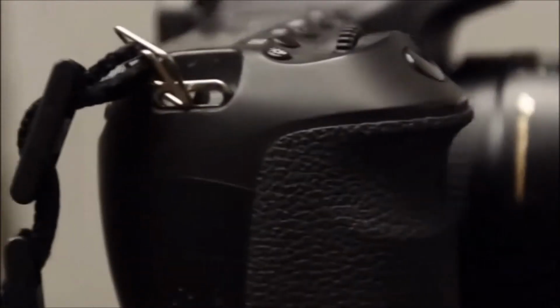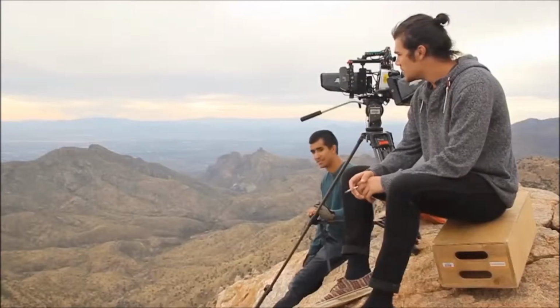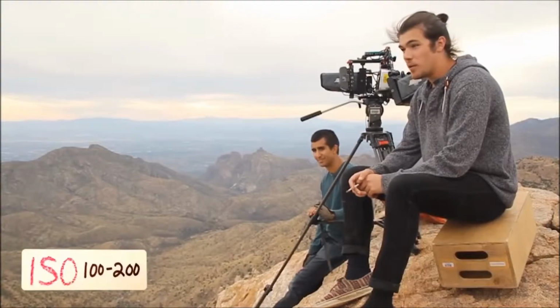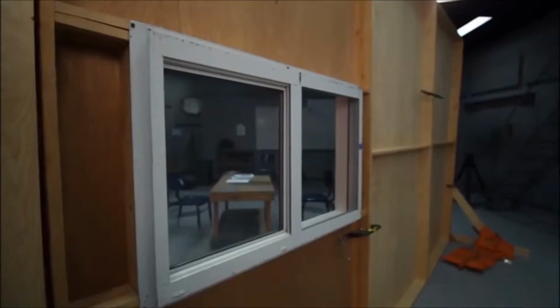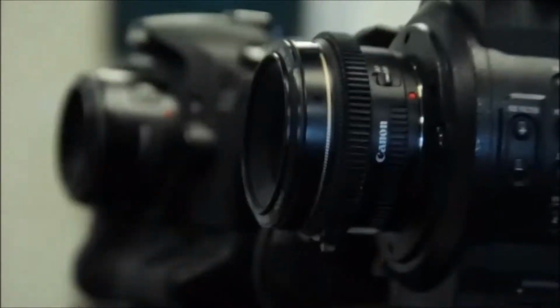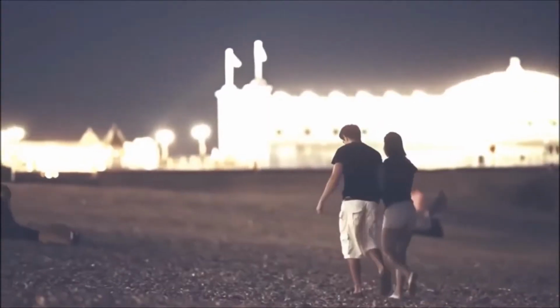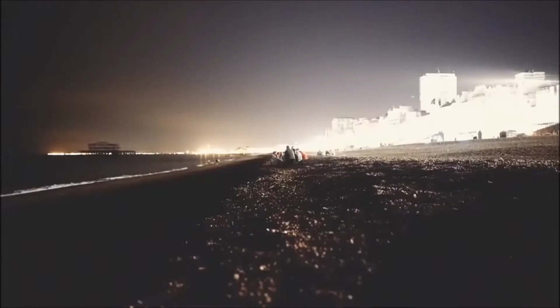ISO. When you set your ISO, you're adjusting your camera's level of sensitivity to light. The bigger the number, the more light sensitive the camera becomes. If you're shooting out in daylight, your ISO is going to be around 1 to 200 for most cameras. If you're shooting indoors, your ISO is probably going to be around 800, again, for most cameras. If you set your ISO too high, you get digital noise. We don't want that. Some cameras can go up to 2,000 or 3,000 ISO and still produce a really clean image. The Sony A7 series cameras can pretty much shoot in the dark.